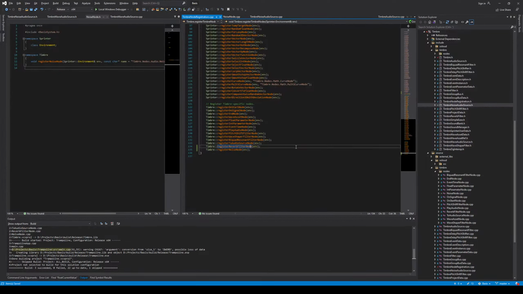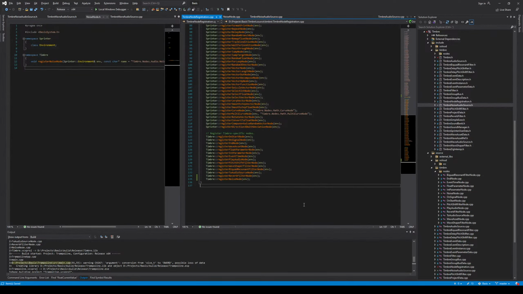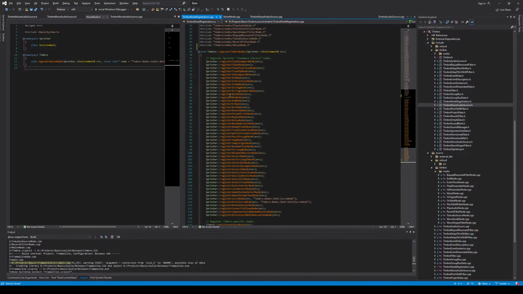So these are all the nodes that can be used from a Timbre effect or event. We have a bunch of really basic things, like the delay node here, for example, which we use in that test event. These are part of the Sprinter runtime library. They're like your average standard library, if you will, in air quotes, for one of these node graphs.